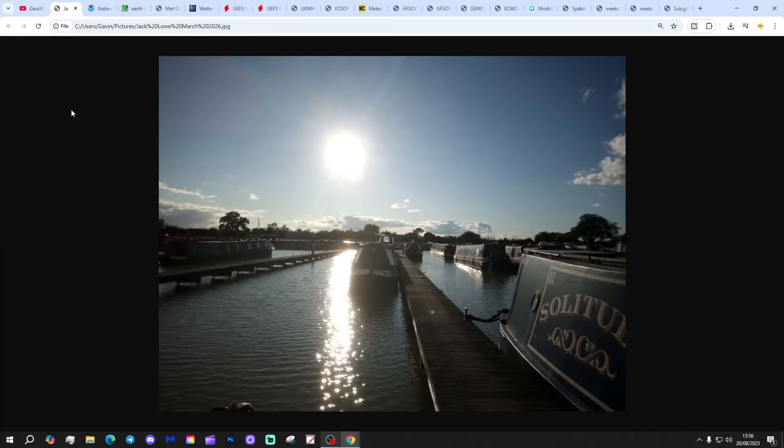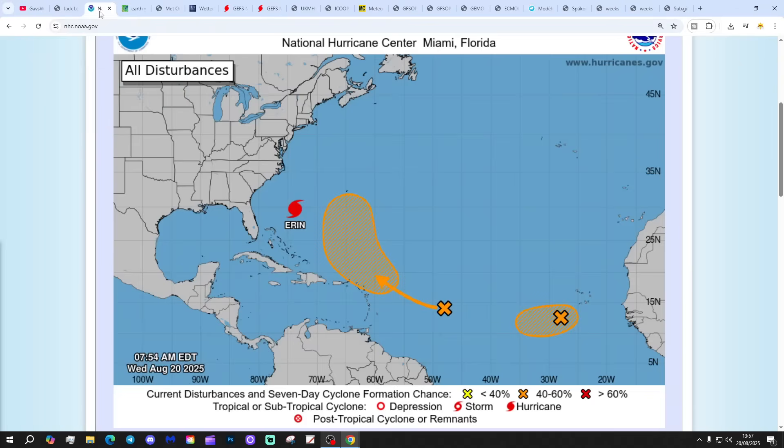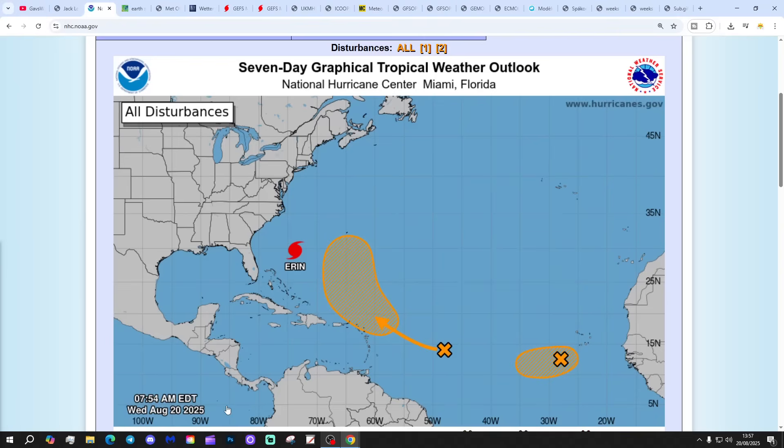The Dallas Warriors 2025/2026 calendar will be going on sale in September. I don't know the exact date yet, but it will be in the earlier part of the month. All the information on that is still to come. Now, let's begin the video and have a look at the National Hurricane Center.